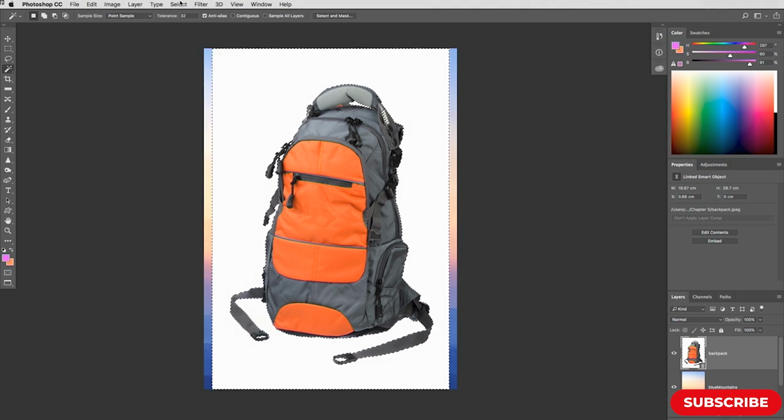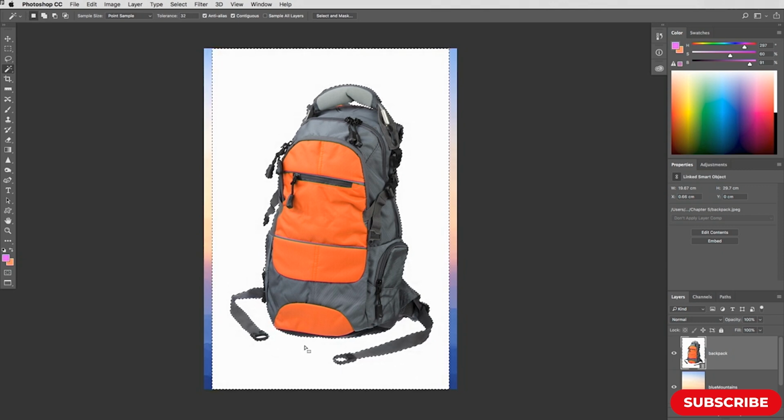So let's deselect that again, turn contiguous back on, and click in the main background. What you can then do is hold down the Shift key and click into the areas just under the headrest. You can come down and click in this region next to the zipper, and click into these eyes at the ends of the straps.